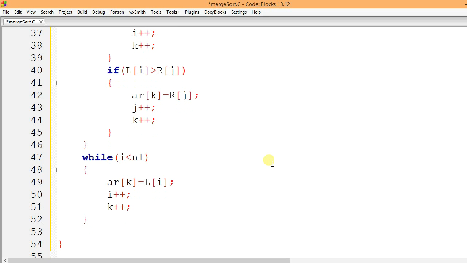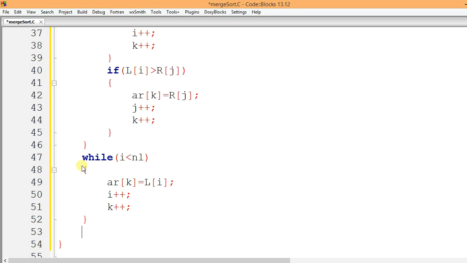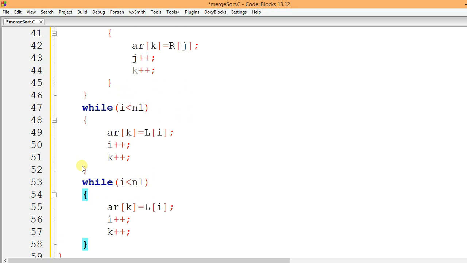Then I will do the same thing with the right subarray in case of any leftover elements, with j and nr. It is the same thing as in the case of the left subarray. Let's change i to j and L to R.